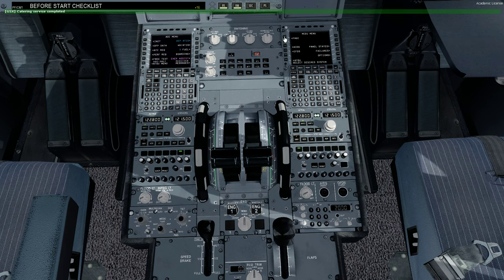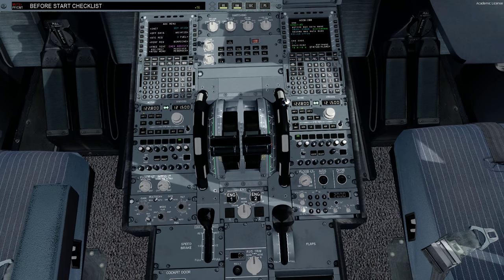I'm going to go and select FMGC here. And I'm going to detune PA because I don't want to hear the PA. So again, you do everything here as well. I'm going to select this to auto, so just in case the first officer forgets to turn it on himself, we'll still transmit in the air. And I'm going to set my squawk code, 2001.